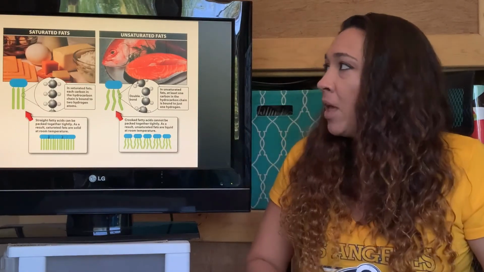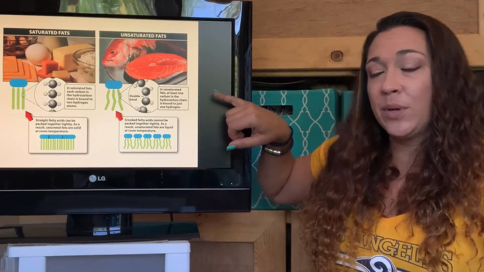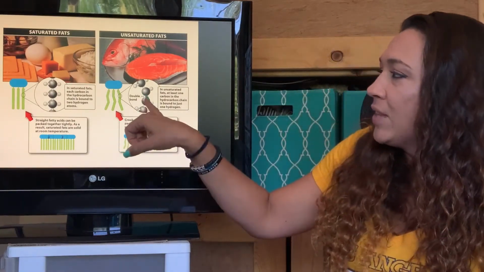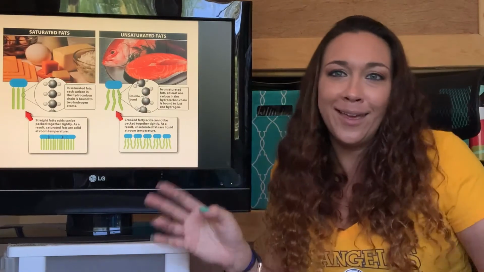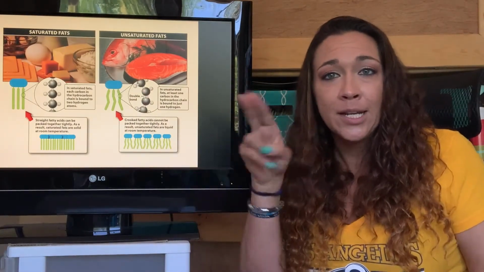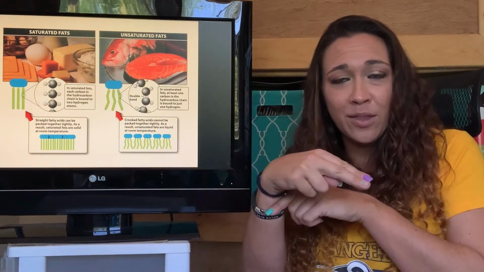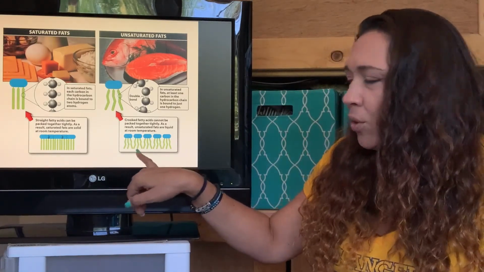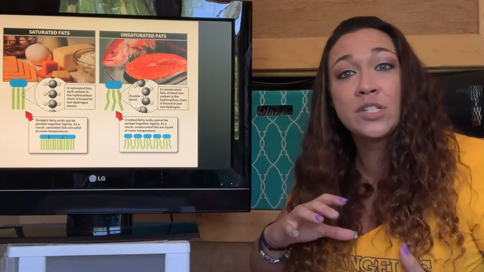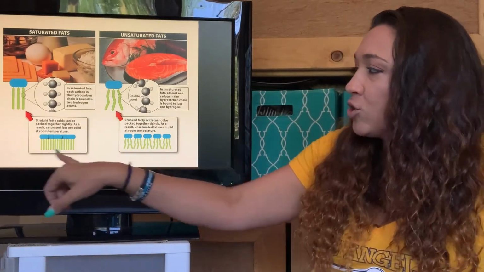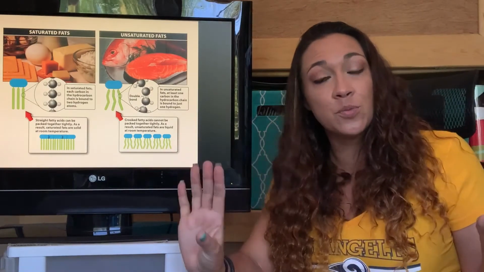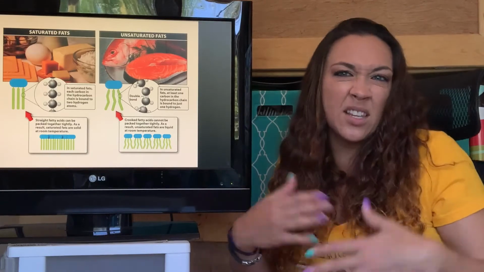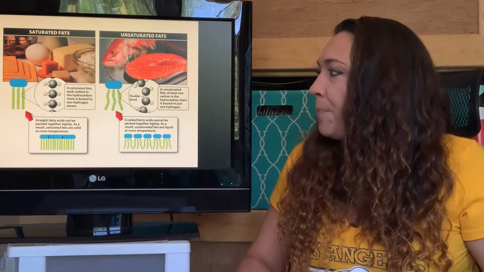They're just packed in. That is different than the unsaturated fats that we can see right here, which are typically going to be liquid at room temperature. And that's because they have these kinky little double bonds. And I don't mean kinky like kinky, but I mean literally they're kinked. So they kind of go this way, and then this way, and then this way, and then they just kink back and forth. Because of their kinky little tails, they don't saturate and they don't get as close together. So in the same amount of space, you actually have fewer molecules because they're so spread out. So then you have less fat in the same area, and therefore it's less dense, and that's the kind of liquidy that we get.